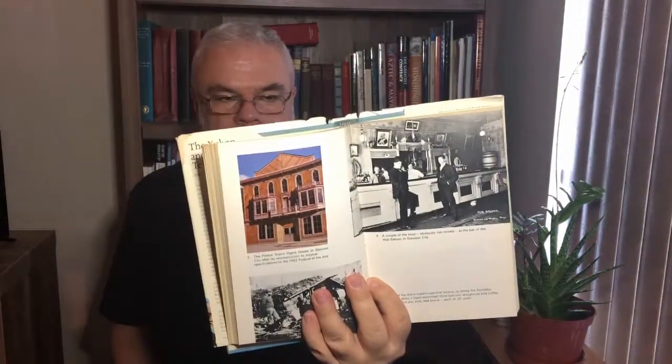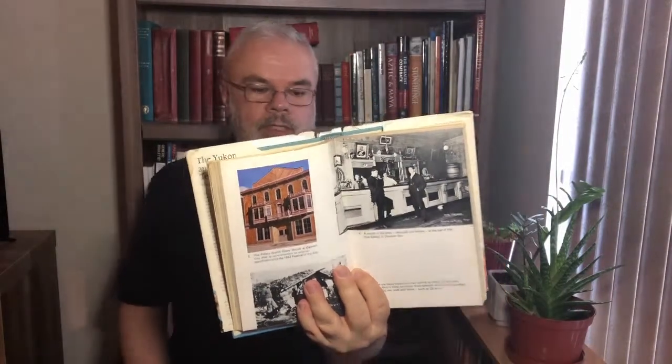And then we got another one, Canadian history, about the Yukon and Northwest Territories by Edward McCourt. It's all about traveling to the Yukon and Northwest Territories, and there are some photographs in here too. It's by Macmillan Publishing. It's a good one. I look forward to finding out more about the Yukon and the Northwest Territories, about how it is up there. So that's a good book. For $2, you can't go wrong.